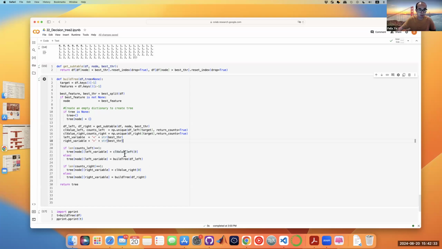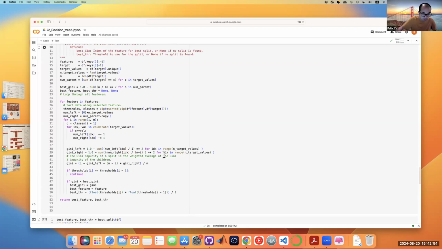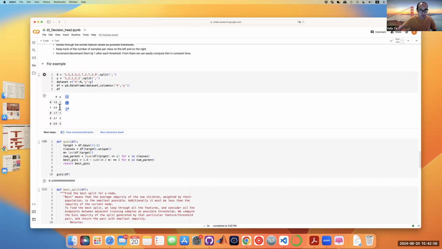Otherwise I will keep going and calling build trees again recursively. But the difference in this situation is that in CART, if we are working with a continuous feature, you can reuse these features right here.